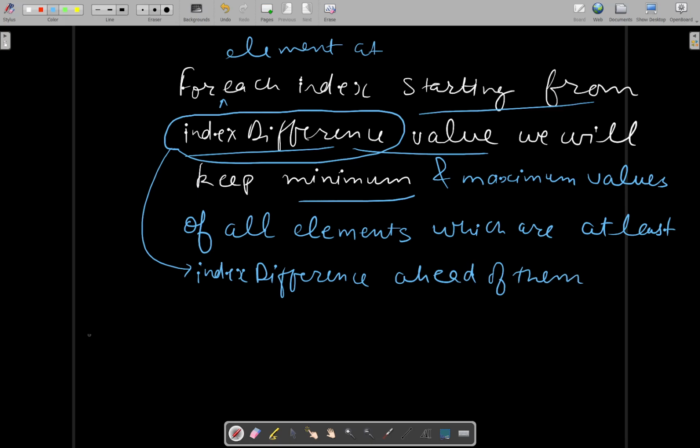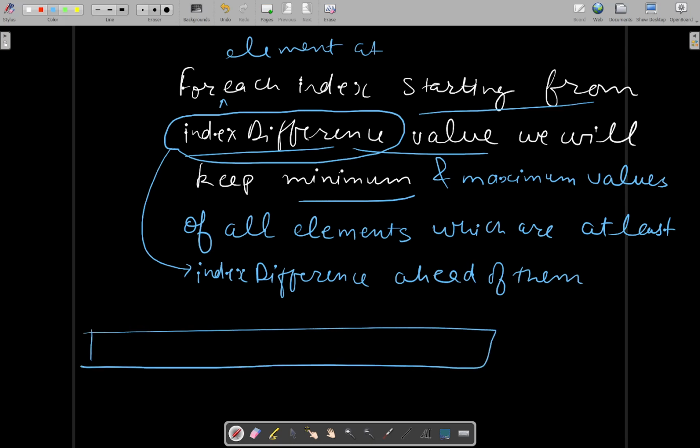What I mean to say is, for example, let's say the index difference is this much.